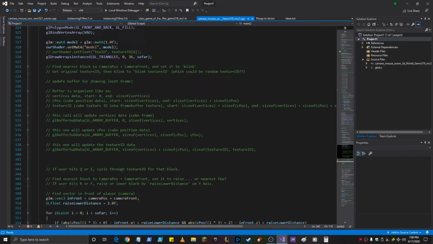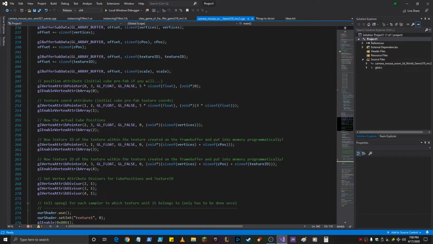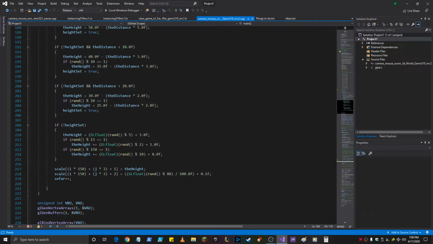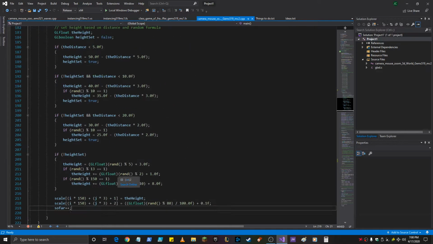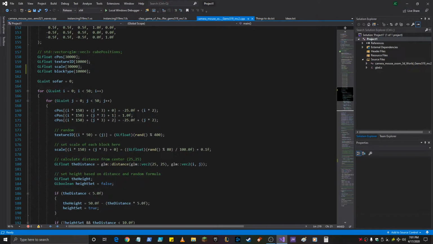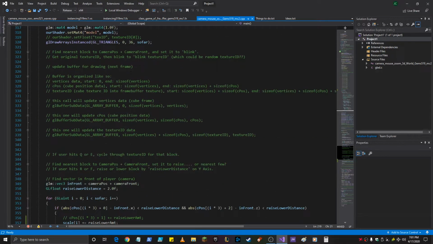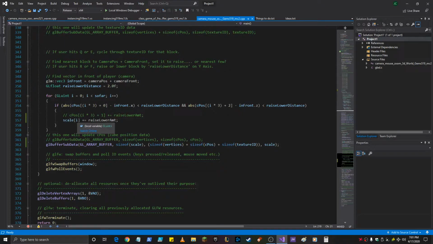I'm wondering if I actually took that out. Scale, block type, scale. I'm not messing with anything that's new. Scale I. See, scale sub I. So why doesn't that work?